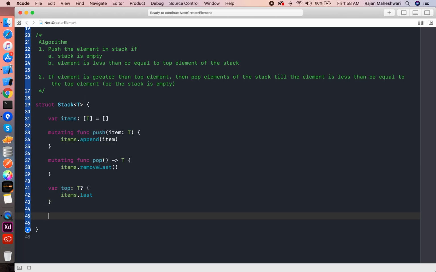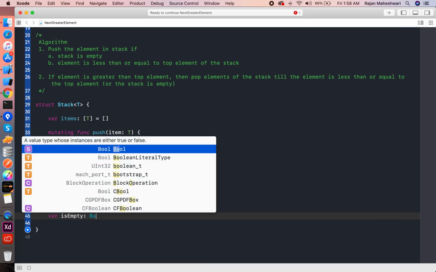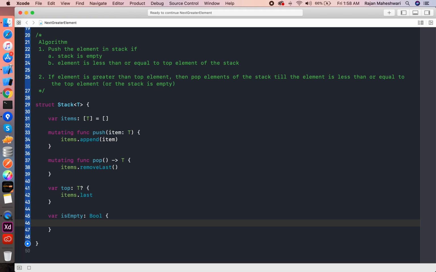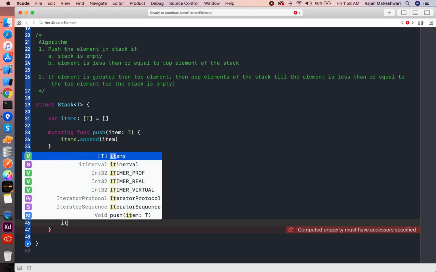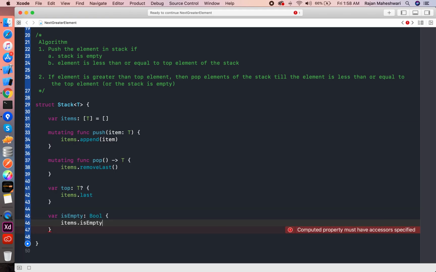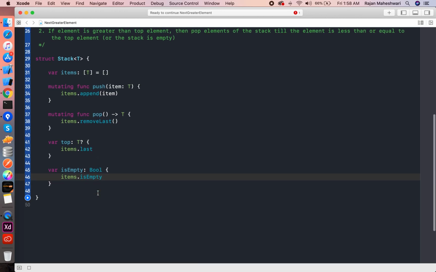We can also make an isEmpty property, which returns a Bool by checking whether the items are empty or not. That's it. So from the stack point of view we are done.